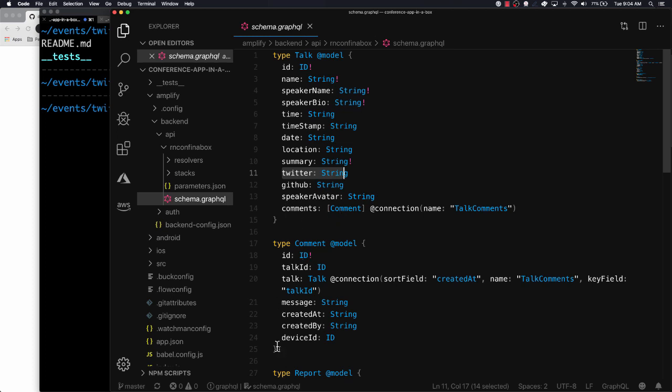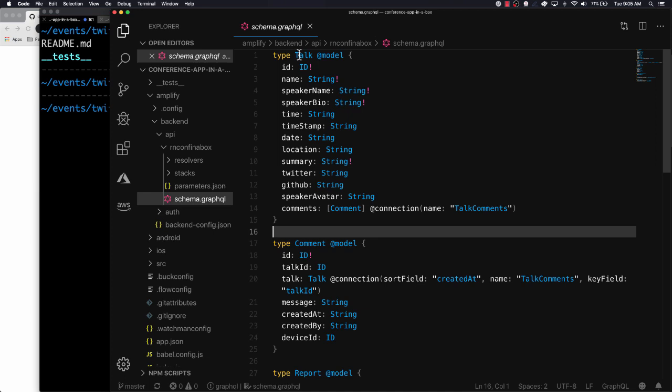And then we have a type of comment, and I think this is one of the most powerful things about this app. You can deploy any conference app with some static, hard-coded data, but it's not possible to implement a comment feature that way. And this is cool because during the conference you can have people chatting with each other in each talk, and we do that by adding this comment type, and then we create a relationship between the talk and the comment by using the @connection directive.